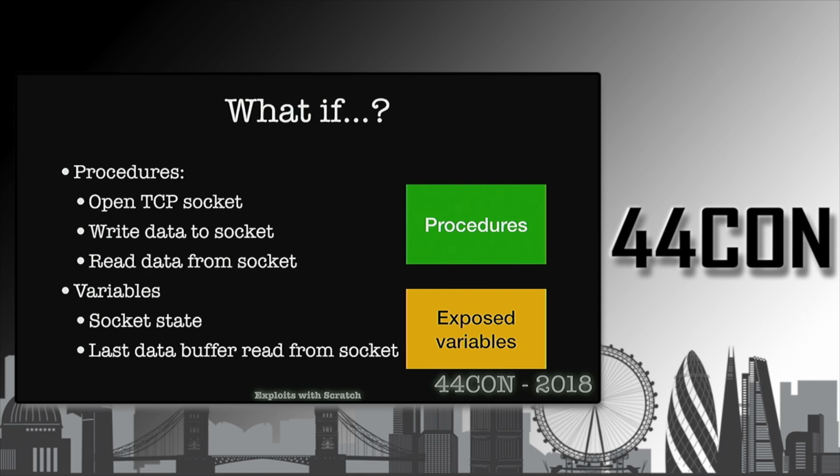Because I thought, what if you replaced that robot arm control with TCP/IP sockets? Could you not open a socket and write to a socket and read from a socket? Of course, when you read from a socket, because these are procedures and not functions, there's no return value. You can't go read from socket and get the value back. You have to go read from socket and then poll a state variable until the state variable is changed to say that the data is now in a buffer, and then read the data from the buffer that's been affected as a global variable. I mean, it's not straightforward, but would that work as a system?